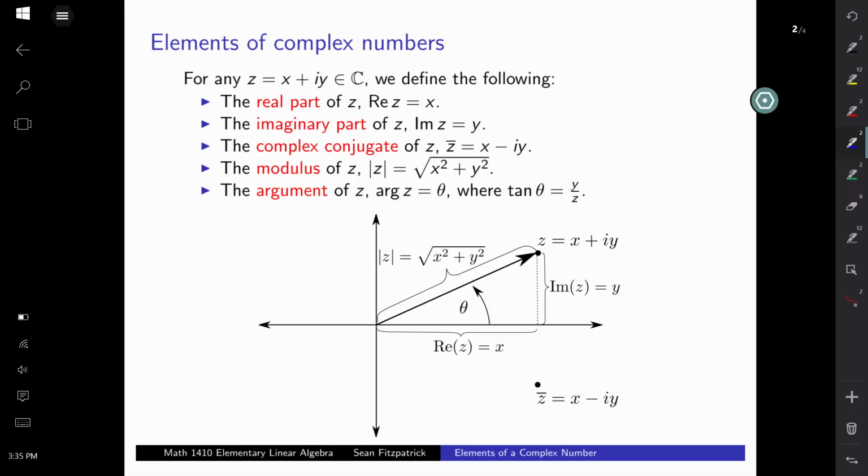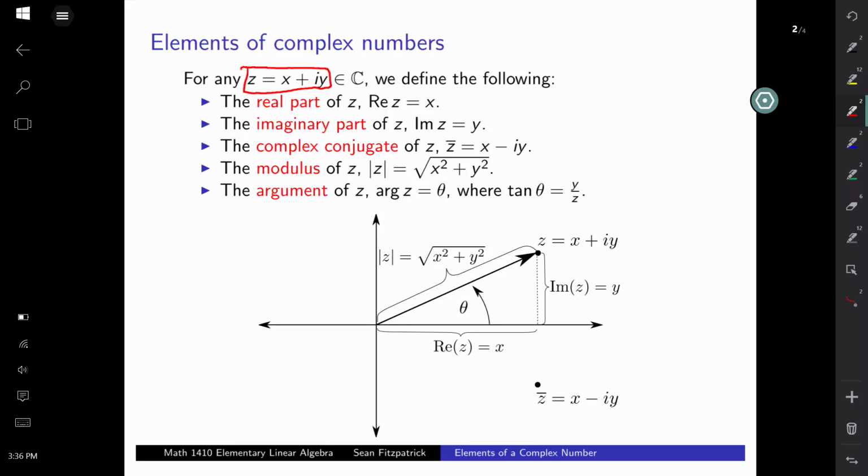All right, so here's a picture to refer to. There's some terminology that we're going to introduce. All of this is referring to a generic complex number, something of the form x plus iy. So we know that this is how we can specify a complex number, and we know that we have this way of visualizing that complex number as a point in the plane, right? So we can draw it like this. You'll see I've drawn it as a little bit of an arrow. Starting in a couple of lectures we'll be thinking about vectors, and we'll discuss the fact that we can, if we want to, think of a complex number as a vector.